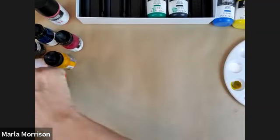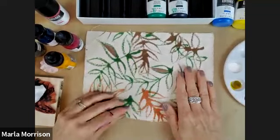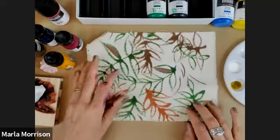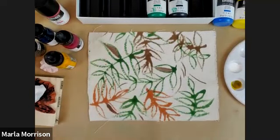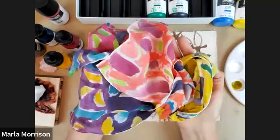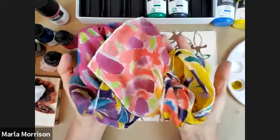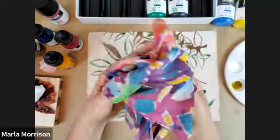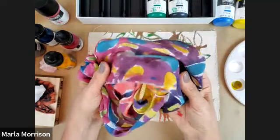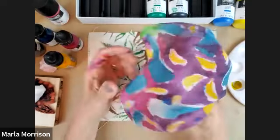Inks are fantastic on fabrics. Here's raw canvas with ink painted directly on the surface with a brush — it doesn't change the texture. The inks really integrate nicely into whatever surface you put them on, whether canvas or paper. And here's silk — a silk blank with the ink used straight out of the bottle, not thinned with anything. You don't need to heat-set the inks. Just let it dry for 72 hours, then launder according to the fabric — for silk, hand wash. I've hand-washed this many times with no fading or bleeding.